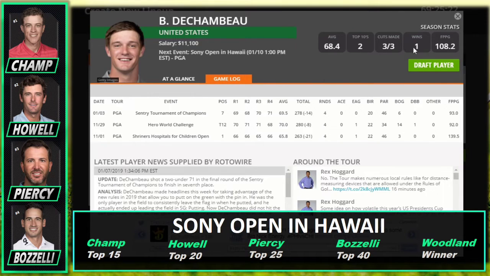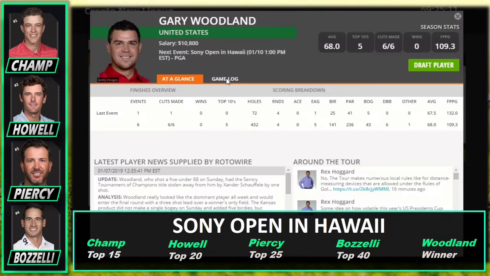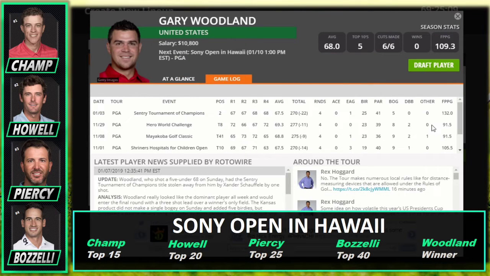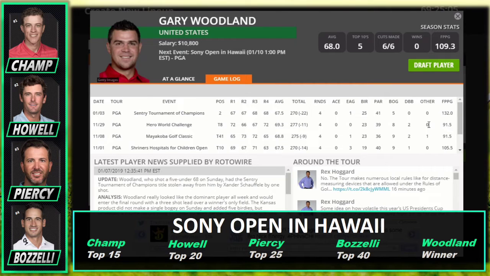Another player that I really like is going to be Bryson DeChambeau. He's third overall in my course model this week. He does have some course history. In 2017, he had a T49, and so far this year he's been dominating with a T12, and then last week he had a 7th overall finish.